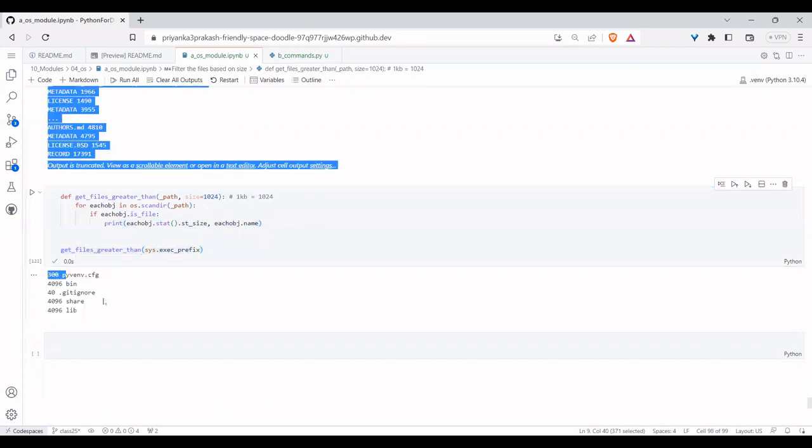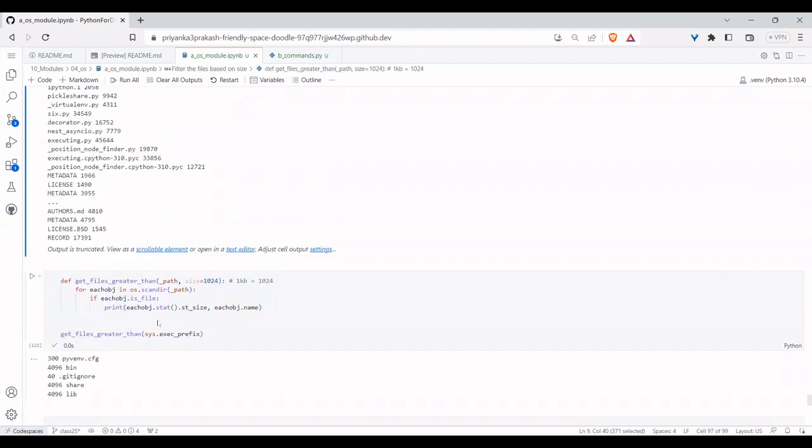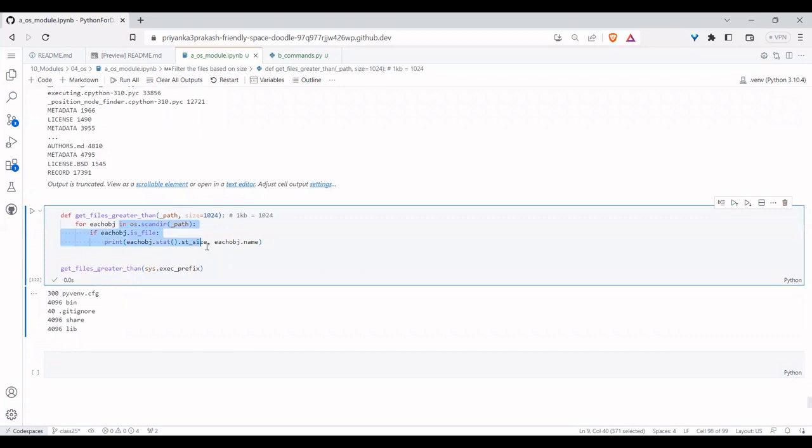But in the entire directory, is it correct? If you see that, it is not going into the other directories, right? Only in the current directory, it's doing this.